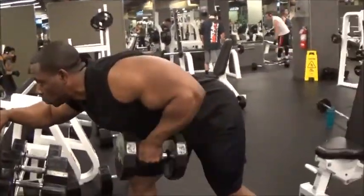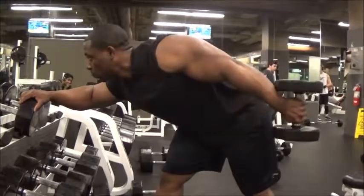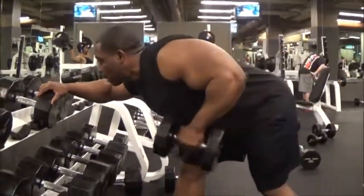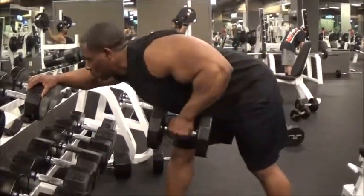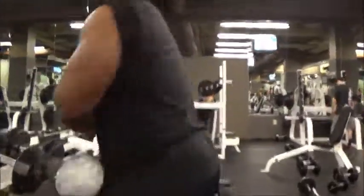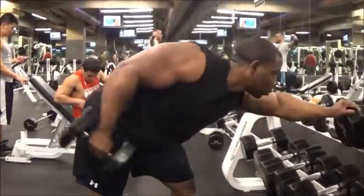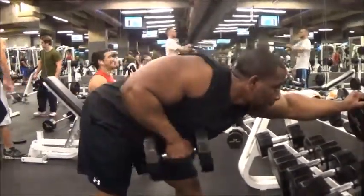For a burnout I decided to do kickbacks. I actually did five sets of this — I only showed one set — going straight from the left hand to the right hand side. I felt like I had a pretty good pump, so I wanted to see how my arms were looking. It's still kind of sloppy right now since I usually don't show off until I'm shredded up, but it looked pretty big. Every week I'm getting more and more shredded, and as I post these videos you'll notice my face is going to get thinner. I did about 15 on the left and 15 on the right for five sets, and that pretty much completed my workout for the day.